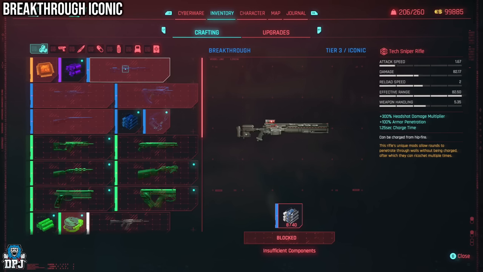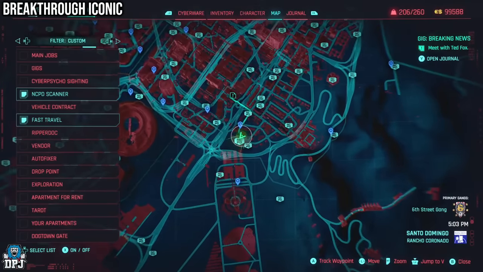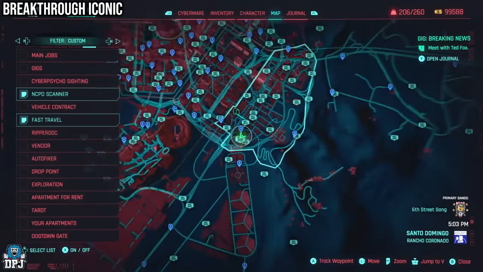Next up, guys, we have the Breakthrough. This crafting spec is dropped by Olga. So this one is a New Boss, New Rules suspected organized crime activity, and this one is located right here on the map.